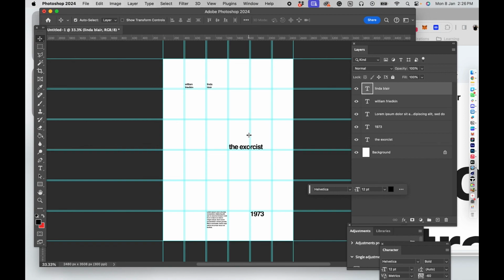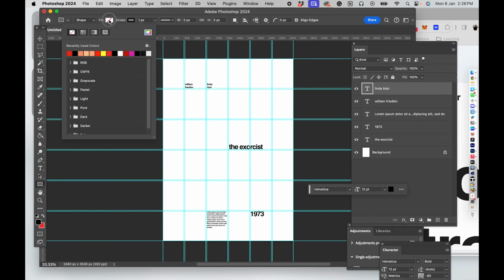So what I'm going to do is create a geometric version of the inverted cross that is a repeating motif in the movie Exorcist. So to do that, I'm going to create a shape here. Let's fill it with black.